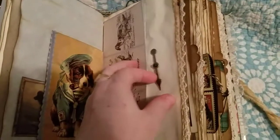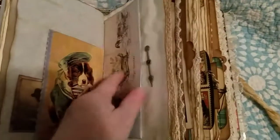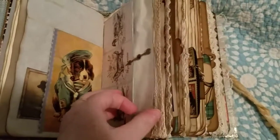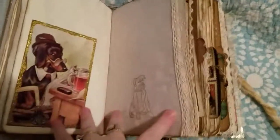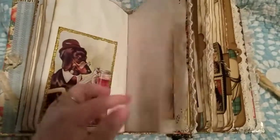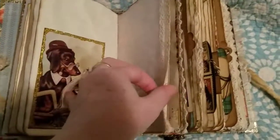This is move that, and this folds out accordion way. Like I said, there's stamping. There's a lot of lace in it. I did some gilding on it.